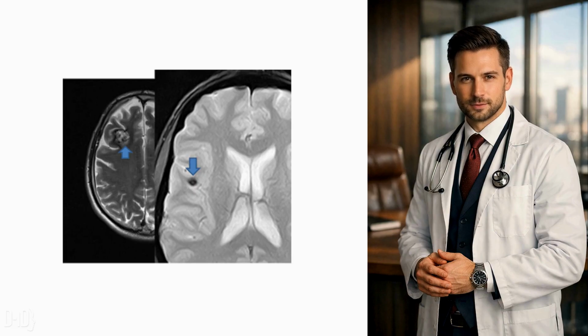They look like a pile of popcorn because they are clusters of small, thin-walled blood vessels filled with blood at different ages. This patient often presents with epilepsy or focal deficits, not massive stroke. MRI with gradient susceptibility imaging is our best friend here to find that dark hemosiderin ring.